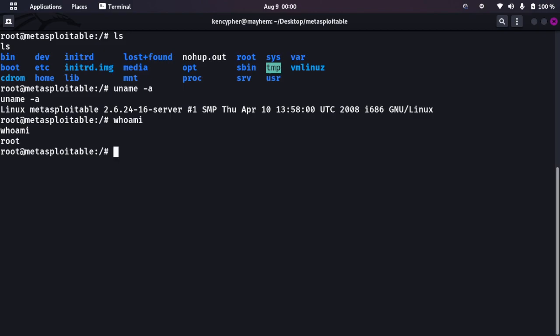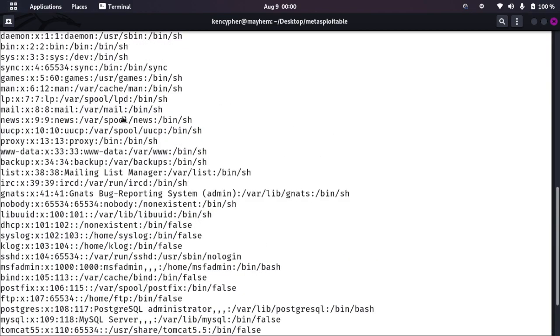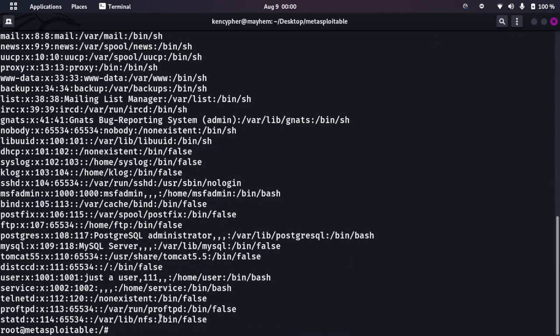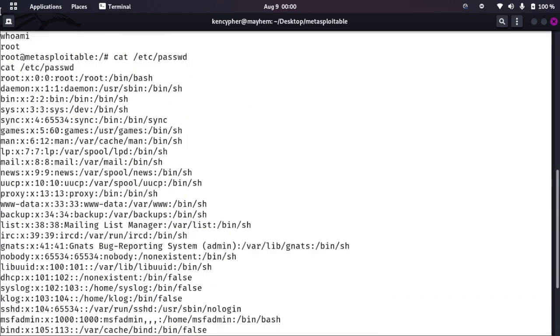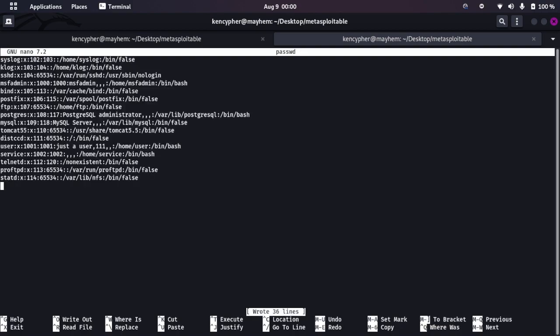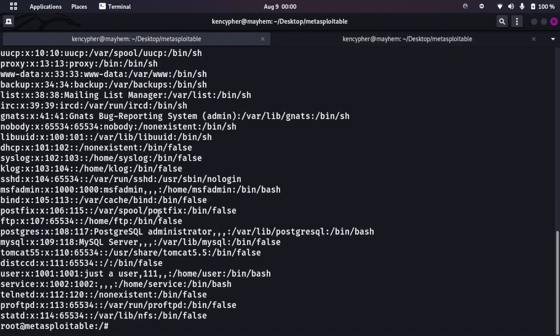So first of all, what I'm going to do is I want to make this exploit persistent, right? So I will copy all the contents in the passwd file. Okay, I'm going to copy all the content that is present in the passwd file. Why? I'm going to tell you now. Okay, let's try passwd. I'm going to paste it now. Even if they patch the system, we still have the user's data.